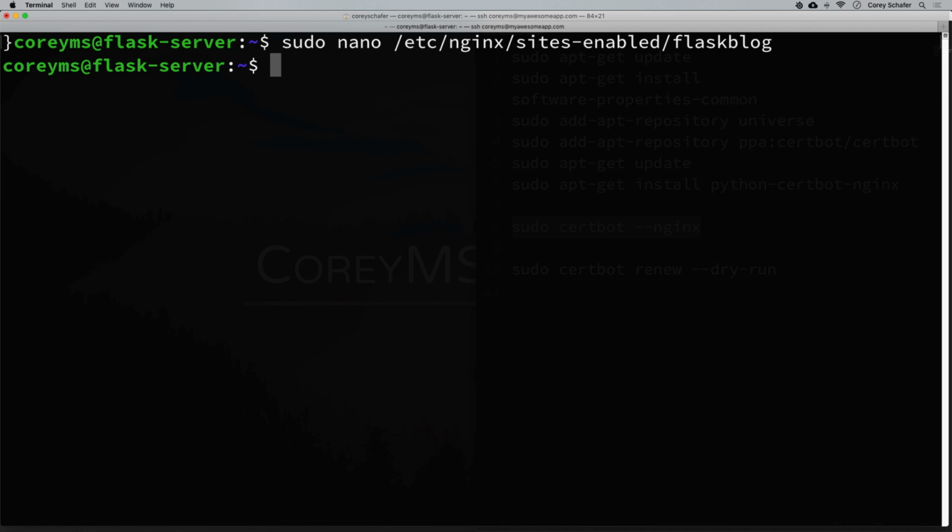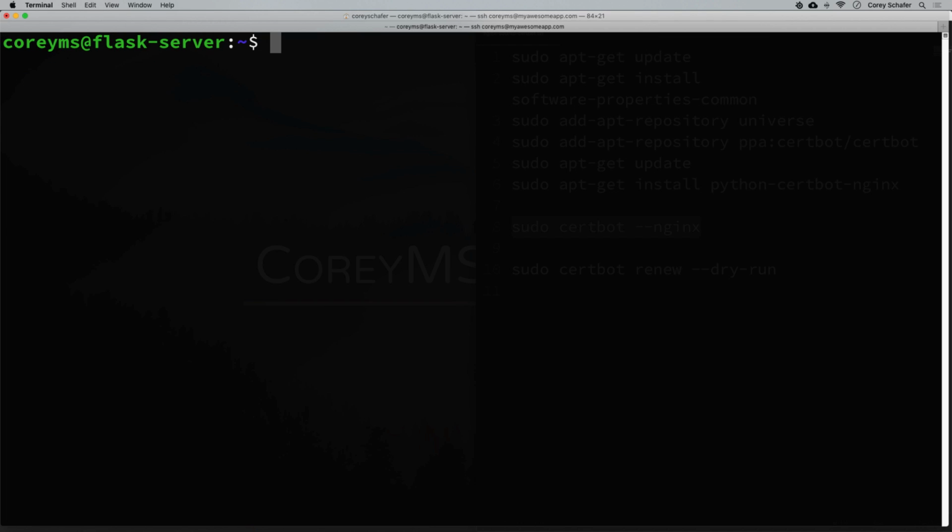Now, if you have problems with that automatic Certbot command running into any issues, then I would recommend going back to their website and looking at the cert-only installation and walking through from there. That will allow you to modify your configuration files manually instead of it changing those automatically for you. But I've personally always found it easier to just let it do most of that for me automatically.